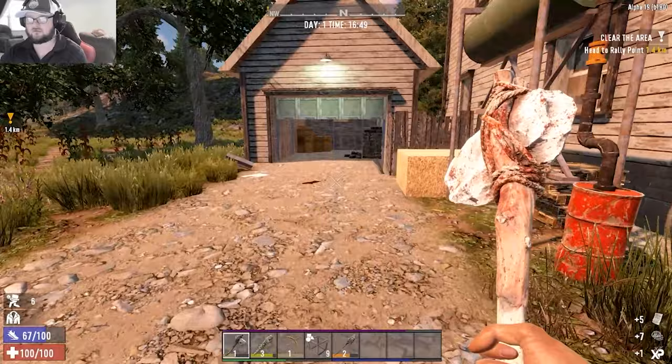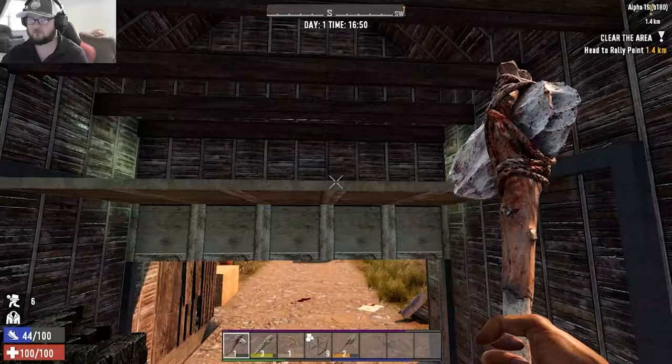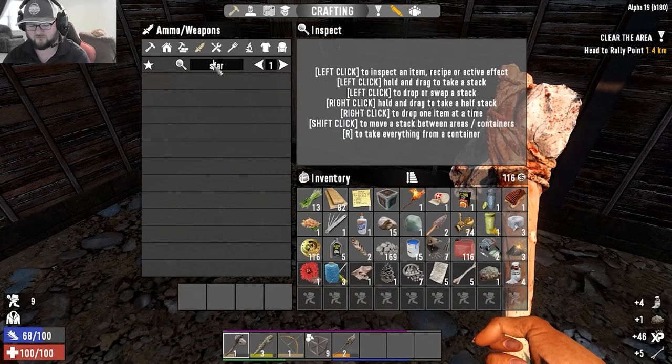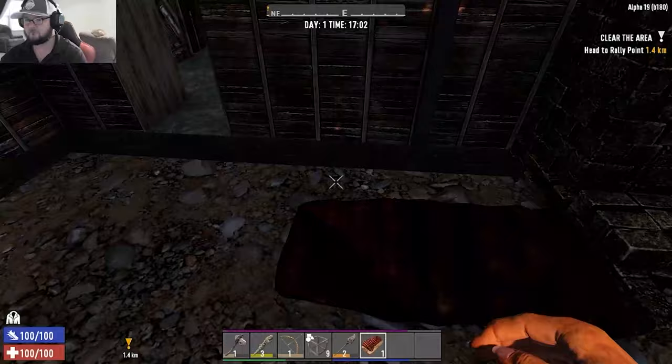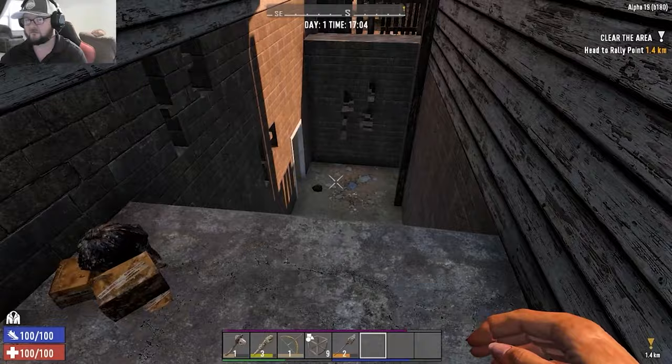Alright, so let's go ahead and make ourselves a storage... Nope. Gotta spell it right. Okay, let's get to exploring. I guess we're going in through the basement.